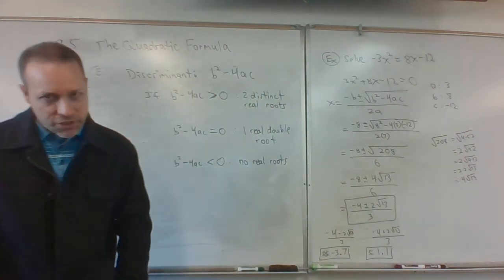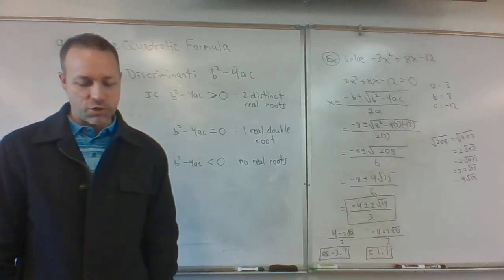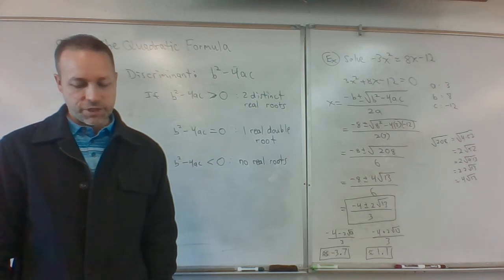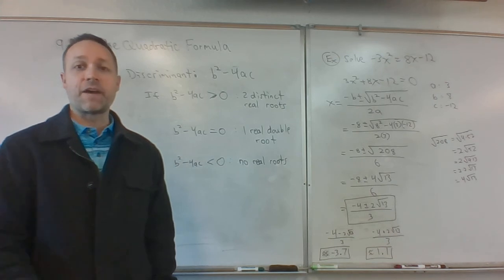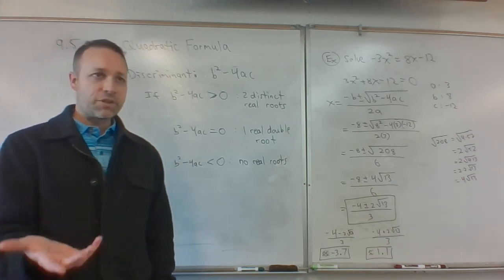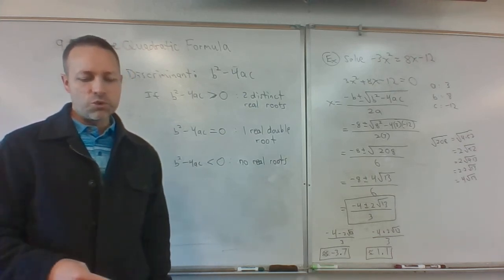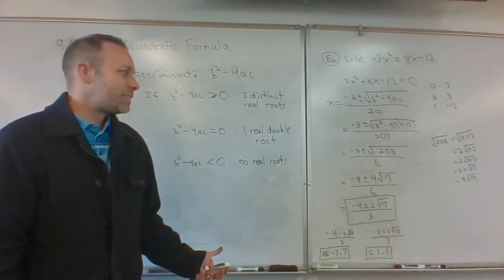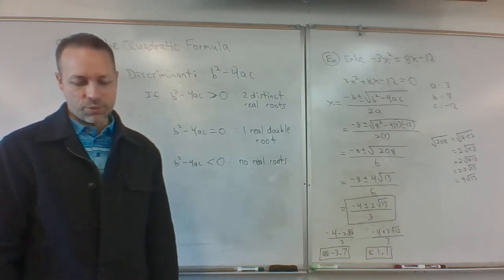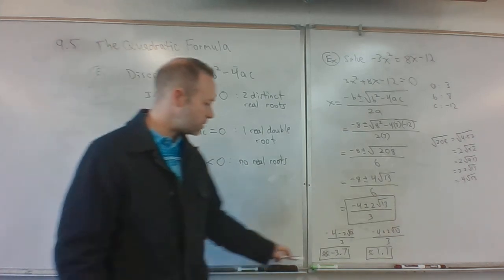And then the third section of the homework says use factoring, completing the square, or the quadratic formula to solve each quadratic equation. That's numbers 11, 12, 13, and 14. What I like to do is look at it first and see, does this look like something I can easily factor? If I can easily factor it, I'm going to go that direction. If it doesn't look very easy to factor, then usually I go to the quadratic formula. Completing the square can work, but it's usually the third thing on my list. All right, that should get you well set up for rounding out this portion of the chapter.